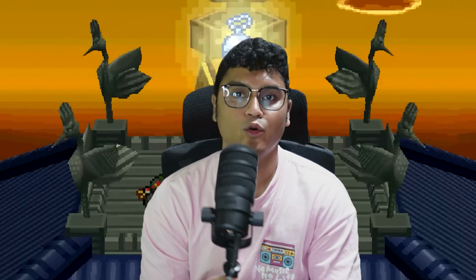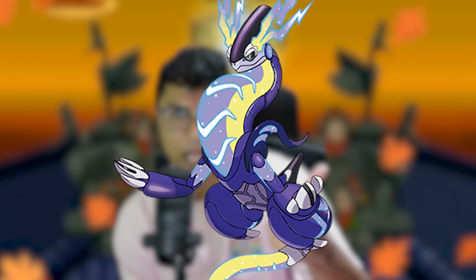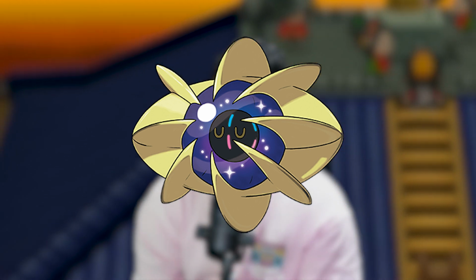Okay, so we've gone through starters, we've gone through Paradox. It's time to shine the spotlight on the restricted Pokemon themselves. The powerful restricted Pokemon that you can only use one per team in Regulation G. We're talking about monsters like Miraidon, like Calyrex, like Cosmog, like Terrapagos, like Cosmoem. You know, overpowered restricted Pokemon. So how did they perform in a team battle simulation?